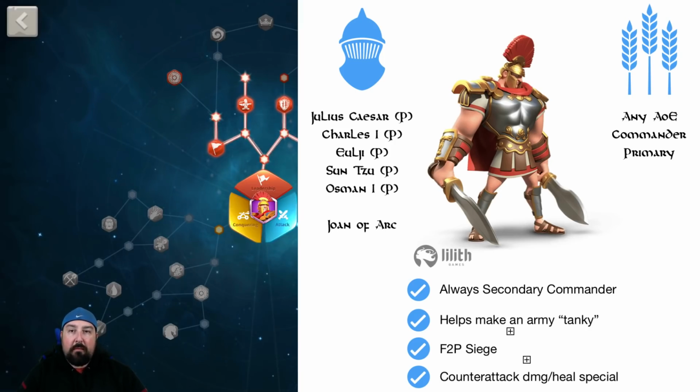Julius Caesar primary with Scipio secondary, to me, is the best way to go. Again, because of the way that Julius's main skill works, it benefits him to be the primary. Charles the First, again, being primary because he's going to get the defense as well as the infantry trees, and this is the same reason for almost every guy on here being primary. Eulogy, same thing. He's got the infantry and attack tree.